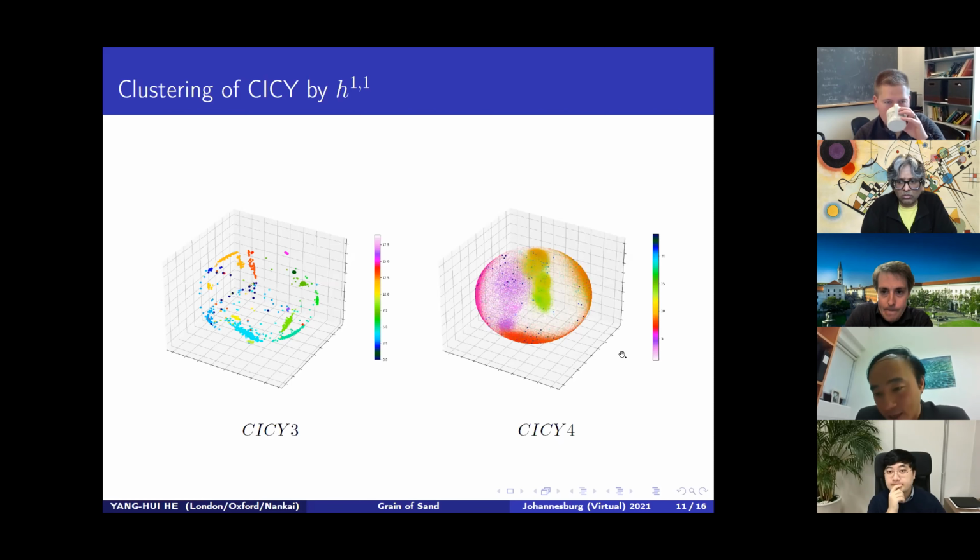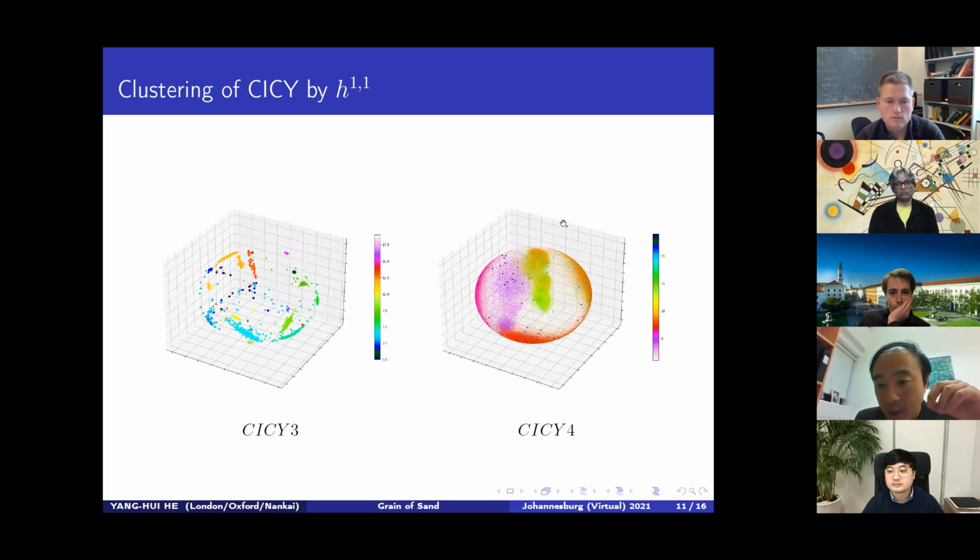This confirms what one would always imagine, what I've always imagined, and what Mike was mentioning earlier: mathematical data should have structure. We may not know what the structure is, but if you pass it through this, you should get some kind of recognition. So this is a good way of formulating the conjecture that configurations of algebraic varieties should cluster in this way. And I think this is a generic feature in algebraic geometry.